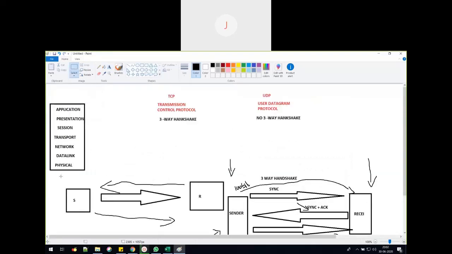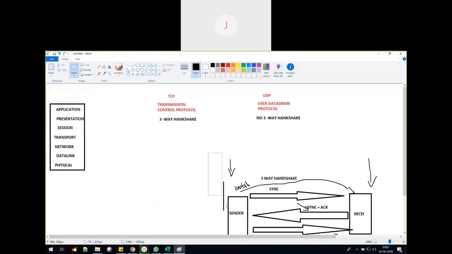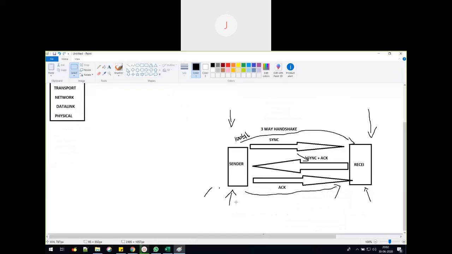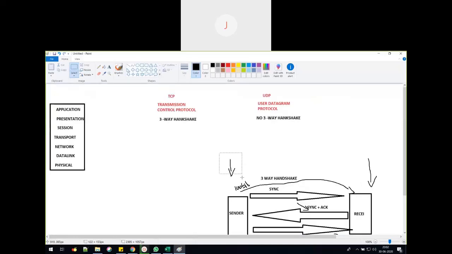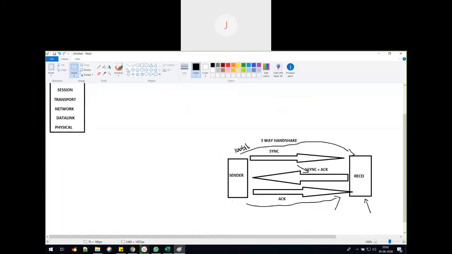send a sync message, as in, hello, I'm sending you 2 GB worth of information. And then the receiver will send an acknowledgement sync back that yes, I can handle 2 MB. Or if he can't handle it, he will send an acknowledgement saying you can only send 1 MB every time because I can only handle 1 MB. And then the sender would say, okay, I've acknowledged and now I understand I have to send only 1 MB, not the whole 2 MB. Is that how the three-way handshake works? Yes, right.